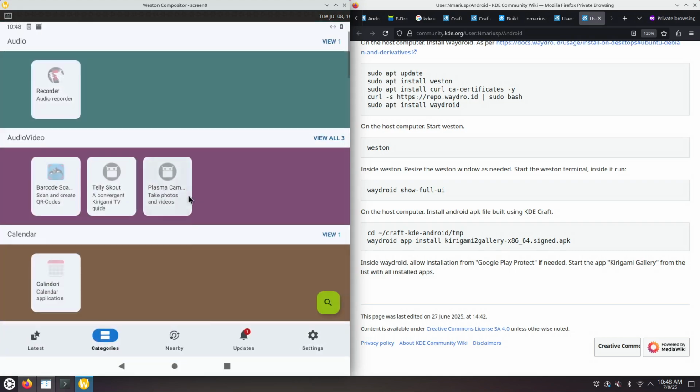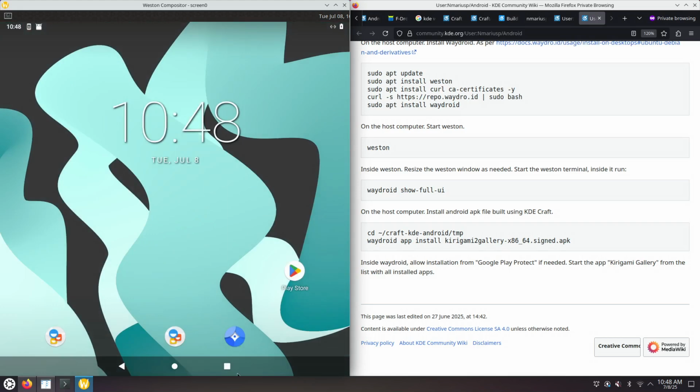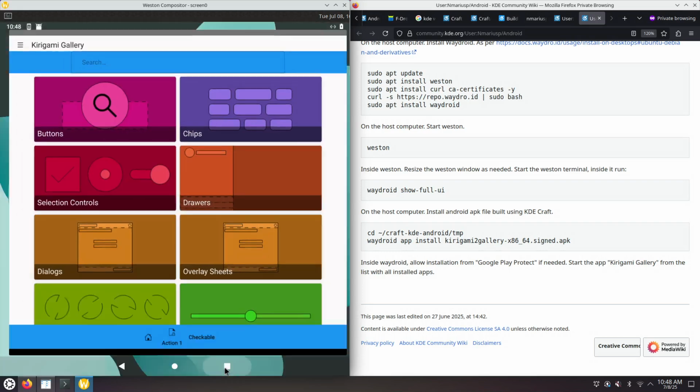Okay, at this point, you have the F-Droid App Store installed, this application. You have Kirigami Gallery installed from KDE for Android. Let's uninstall the application. How do we do that?